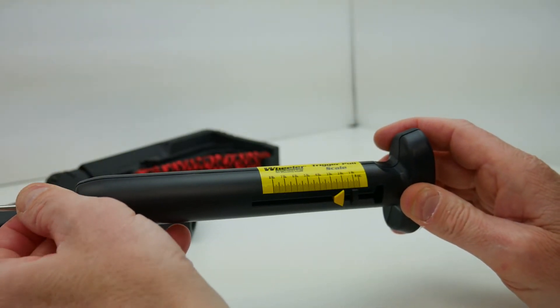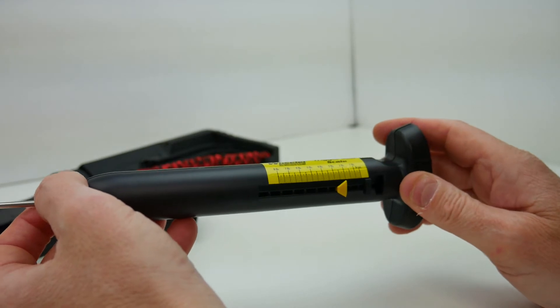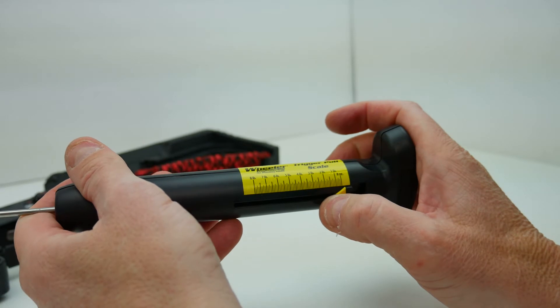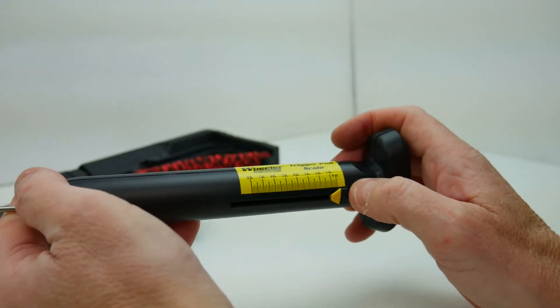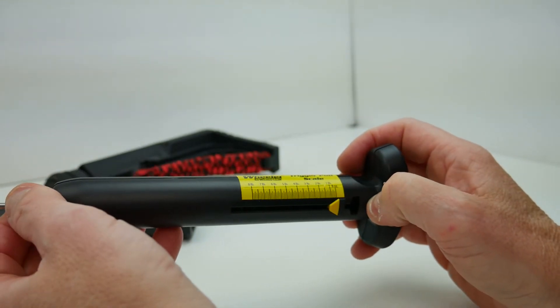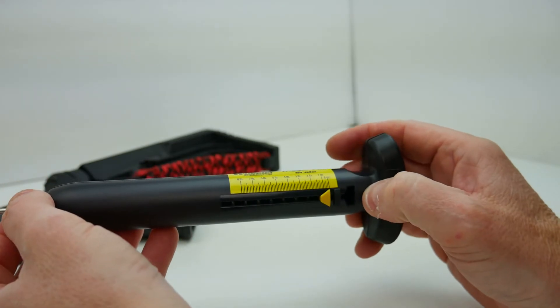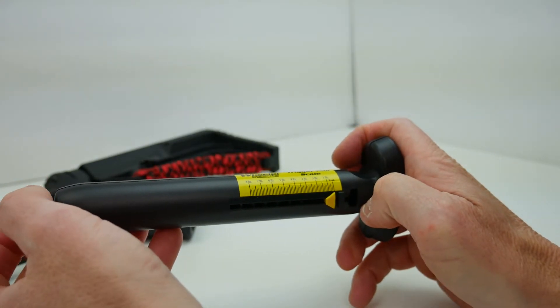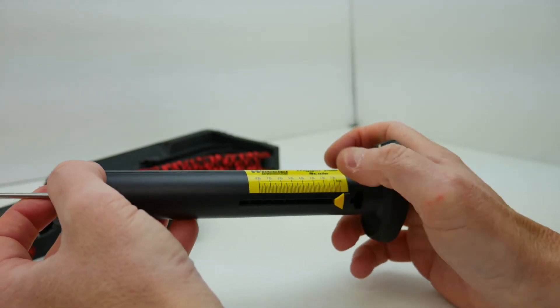If I pull on this a little bit more that would be two pounds. If we slide this all the way back you can see where it's supposed to start here, it's supposed to start from eight ounces. Well it doesn't really start at eight ounces, it starts before eight ounces.